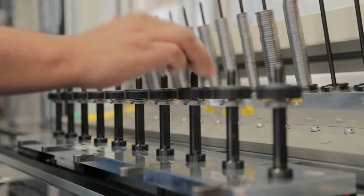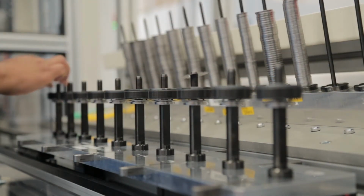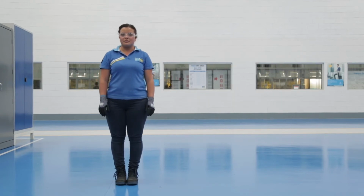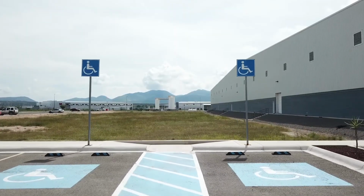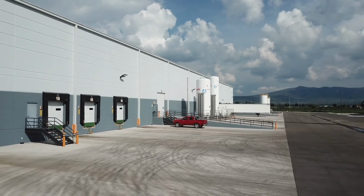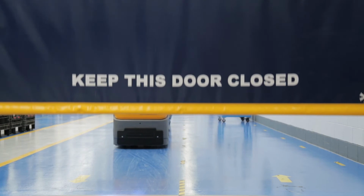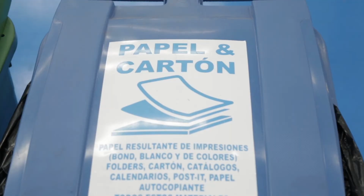In the management of materials with edges and in the development of work where sparks are generated or a projection of particles and fluids exists, you must wear anti-cut gloves, safety glasses, and the EPP according to the analysis. Do not park any vehicles in the restricted areas inside and outside the company's warehouse. If necessary, you can only leave and/or pick up material in a minimum time. The access to the maneuvering yard and/or warehouse requires the use of reflective vest and prior authorization. The waste must be classified and deposited in the containers marked for each type of waste.